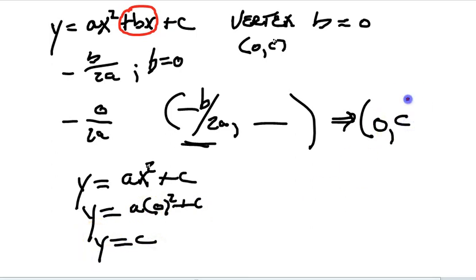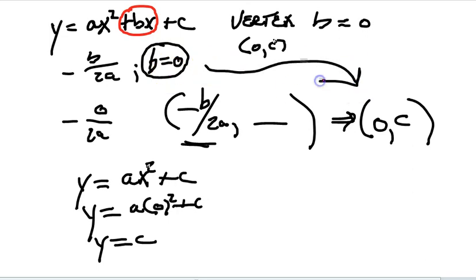So c is always going to be the other coordinate of the vertex. So for this very reason, by looking at the quadratic when the middle term is missing as a quadratic with a b value of 0, you can then see how the vertex turns into the coordinate (0, c). That might be interesting to you, might not be, but that's where that piece of information comes from.